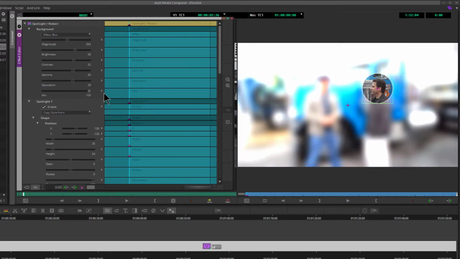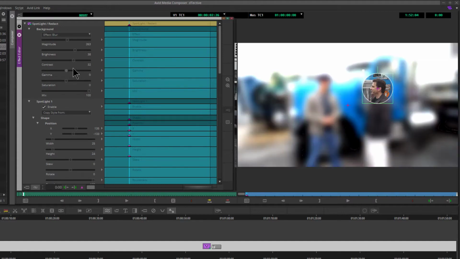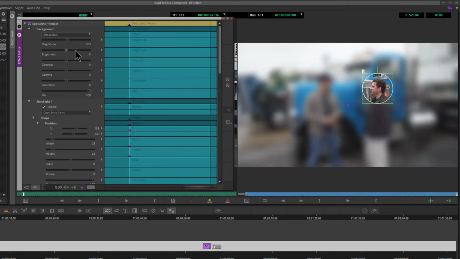Okay. Now, if some of these effects are a bit too much, you can actually zero them out. If you highlight any slider, you see it turns gray. Push 0 on the keyboard. That zeroes out those effect settings. So we'll do that for all of these except for magnitude. We'll keep magnitude where it was.